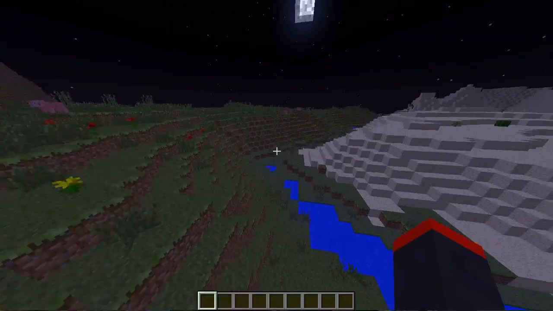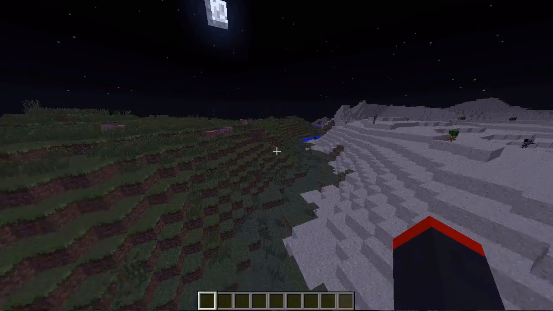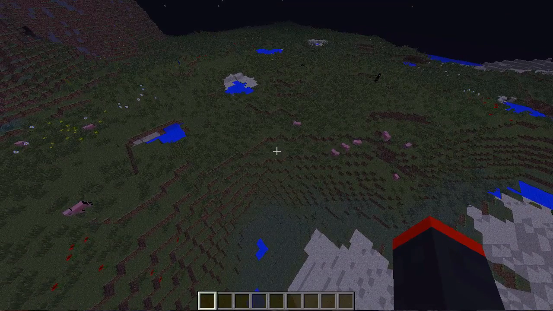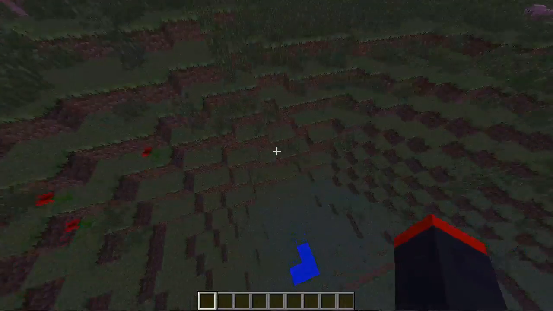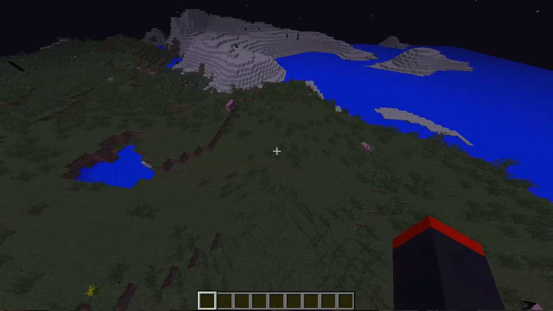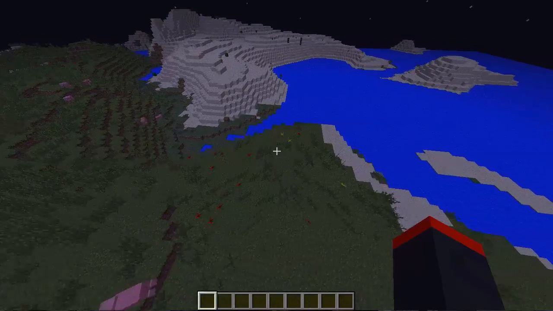So, a new Snapshot was released a couple days ago. Actually, not a couple, a few. So I'm a bit out of date, but I don't care. It is the 13w36b Snapshot for 1.7. Yes, 1.7 will be coming out soon, so we're seeing a lot of new features here.